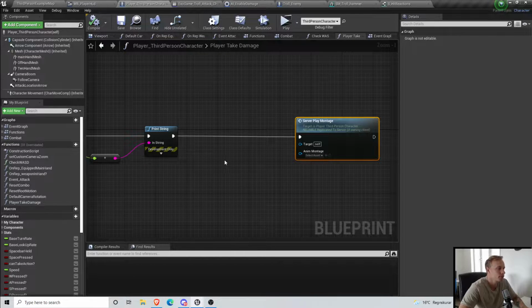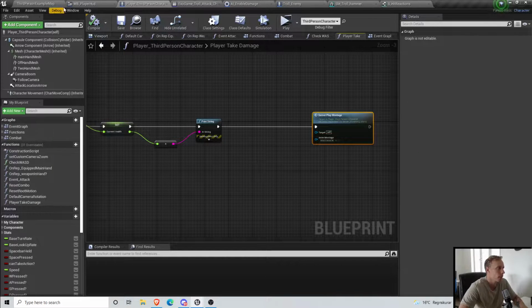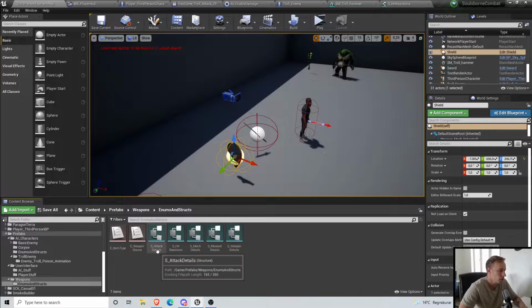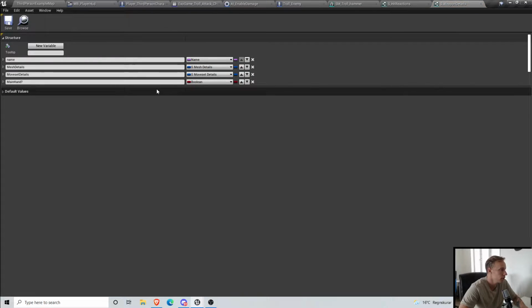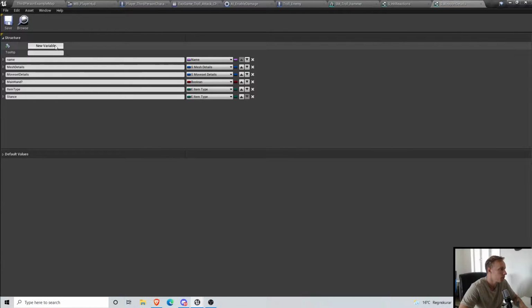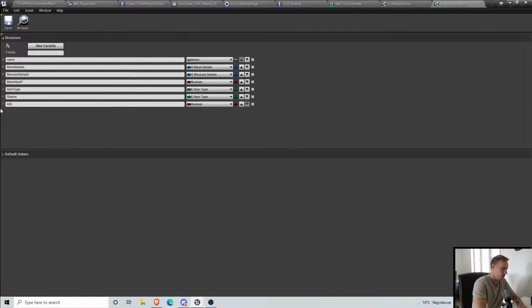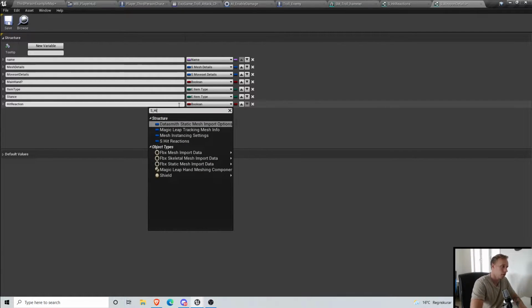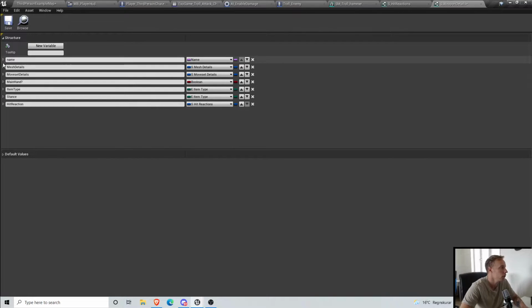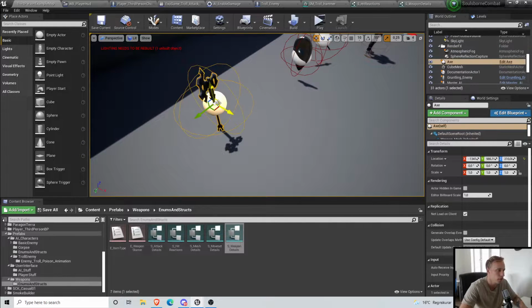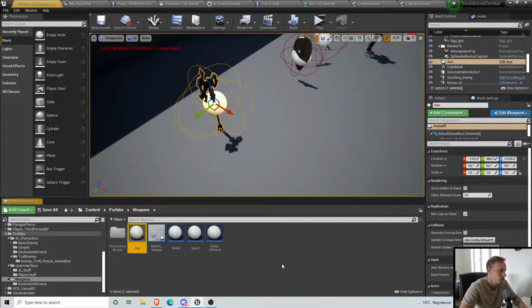So now we also need to add it to the weapon details, right? Yeah. So S hit reactions, and I'm gonna keep using the axe as a reference because I think it's quite cool.